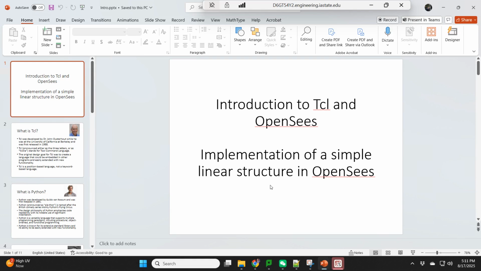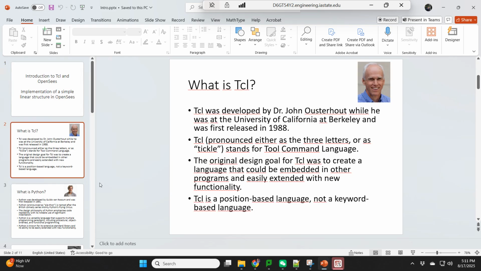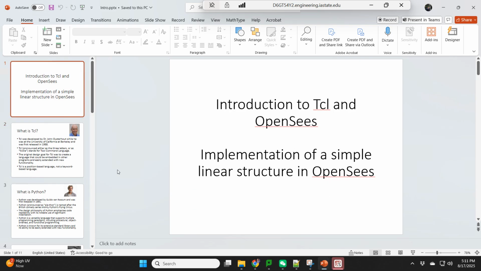I'm Assam Aslam. So today I will tell you how we can master OpenSees. OpenSees is basically a software developed by UC Berkeley. It is mostly used for civil engineering and structural engineering. When they developed it, initially they used Tcl. It is called Tcl. Because it is a very complex language and needs many more variables, they then also converted it to Python.